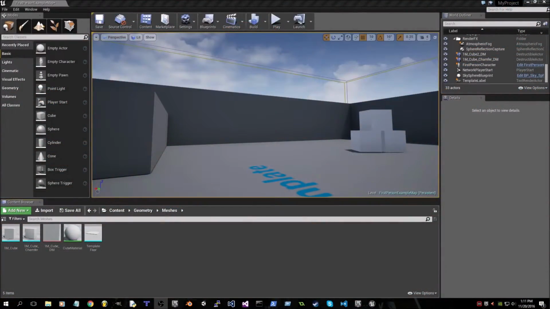Everybody, this is B3Net Games, and today I'm going to show you how to make destructible mesh fragments disappear. Okay, so let's get started.